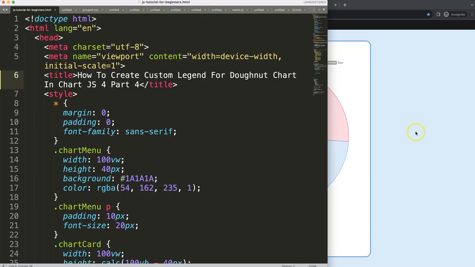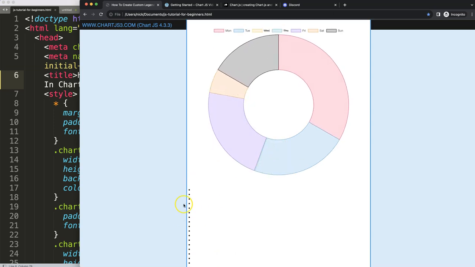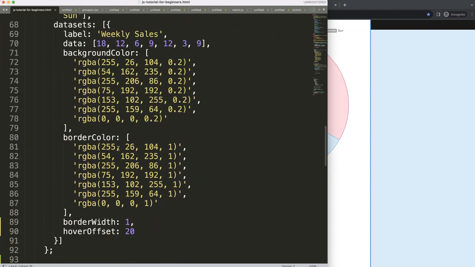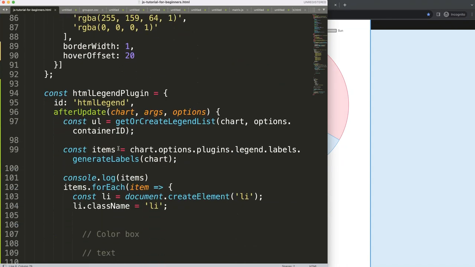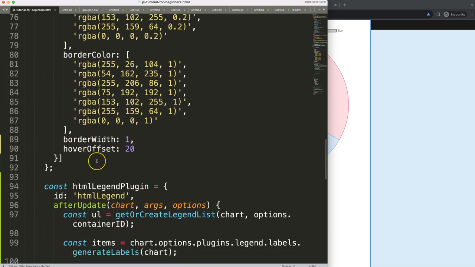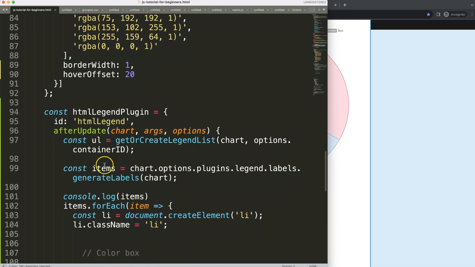So in part four, we're going to continue on and let's solve a few items. First of all, like these kind of duplication of it. So let's scroll down here and let's work on this specific item. What we want to do here is basically only one part. Remember we had here to check if it exists, and if it does exist, do something, or else do nothing, or at least what we have to do here is basically remove the old legend and then update everything. That's basically what we're going to do here.